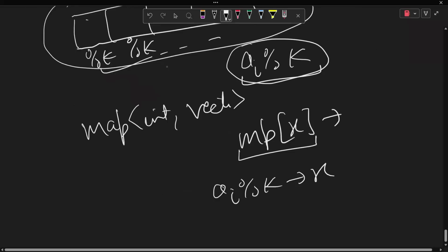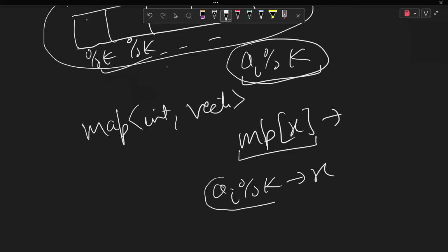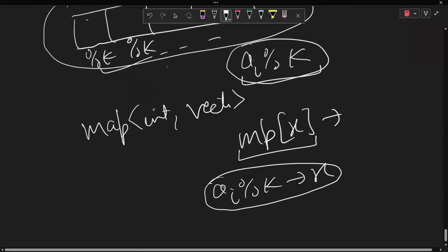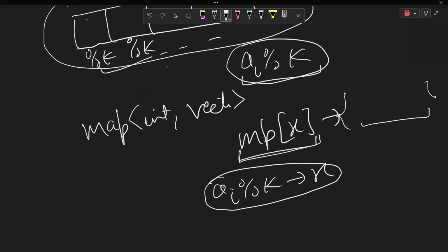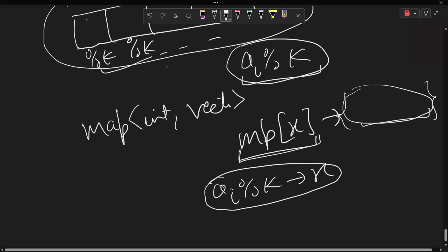So if some element has A_i modulo k equal to x, so the remainder by dividing it with k is x, then we can place that element inside the map of x, because the group of all these elements would be the elements who can be paired up together. You are dividing this vector into groups of vectors where each group represents that the elements inside this group can be placed together. That's what we are doing.